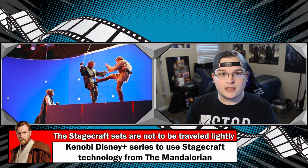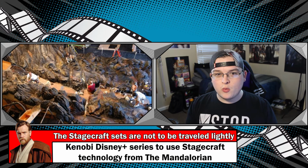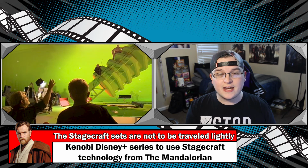Of course, there are some things that you physically cannot do. The planet of Mustafar, for example, had a practical set, but it was a miniature set and it was only used for faraway shots. Everything close up, including the lightsaber fight between Obi-Wan and Anakin, was completely green screened the entire time. So it's kind of crazy to watch this, because if you look at these behind the scenes shots of the fight, they could easily just be going blind just by staring at green screens for the entire time. It's ridiculous.